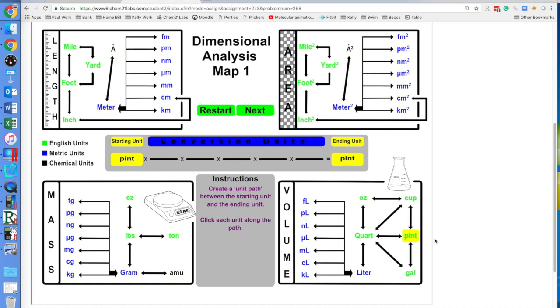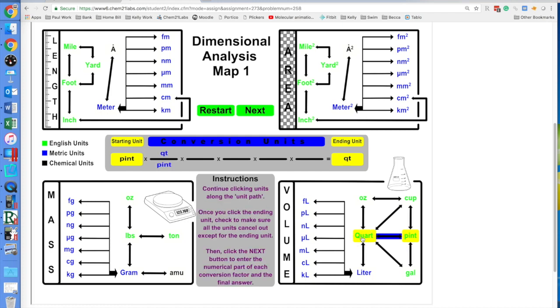If I go to milliliters, then pints can be converted into several things: gallons or cups or quarts. I'm going to select quarts because that is the most direct way to convert pints into milliliters. So I'm going to select that second. That puts in a conversion factor in such a way that the pints will cancel out, leaving quarts if I stop the problem at this moment in time.